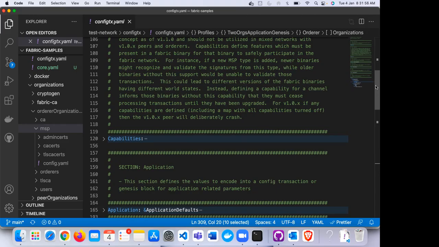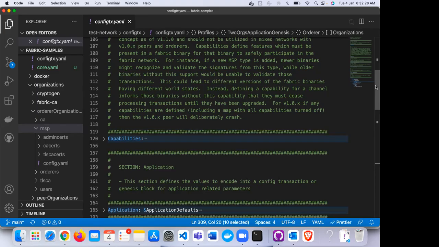Let's say org1 has two peers, so those two peers will be running on their own server. Then org2 has two peers, which will also run on their environment only. Likewise, all peers are running in the respective environments of the organizations. Of course they will have separate configuration files for their peers, meaning the Docker compose files.